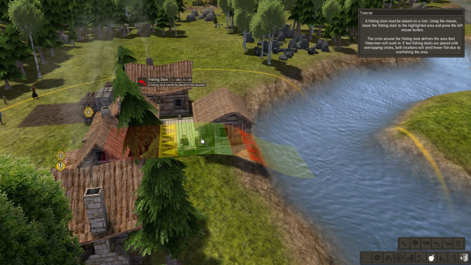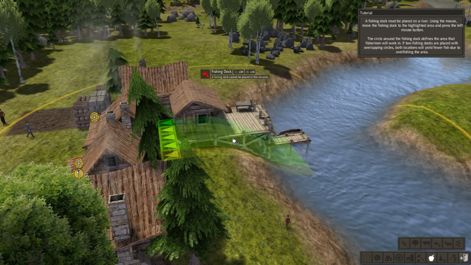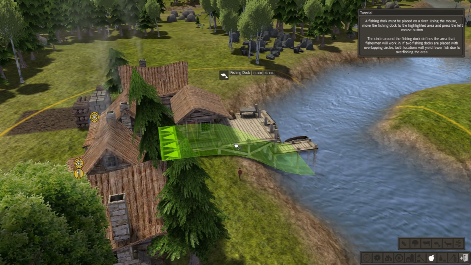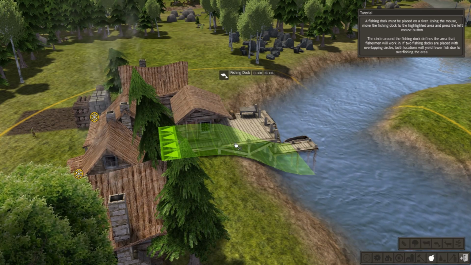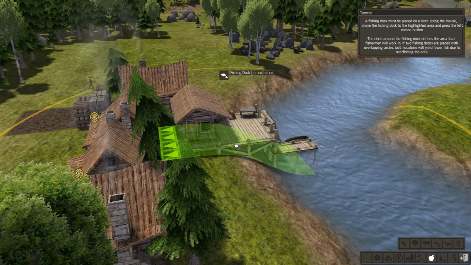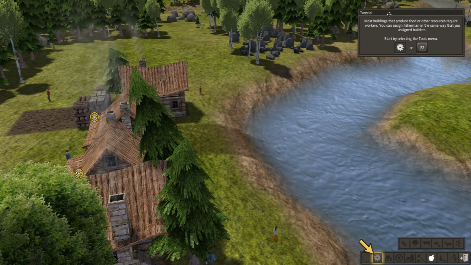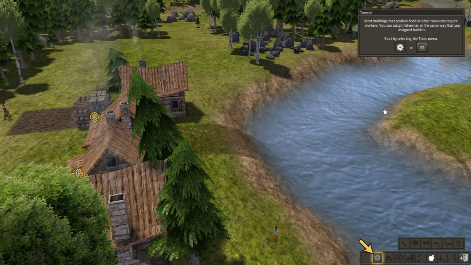Cool. And go key, rotate it. Cool. That's pretty. Now, the fishing dock must be placed on a river. The circle around the fishing dock defines the area that the fishermen will work in. And we don't want to overlap them because the yields will be low. Most buildings that produce food require workers. We can assign workers the same way.